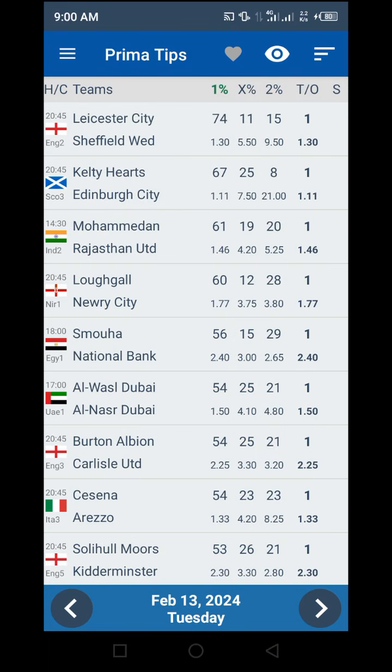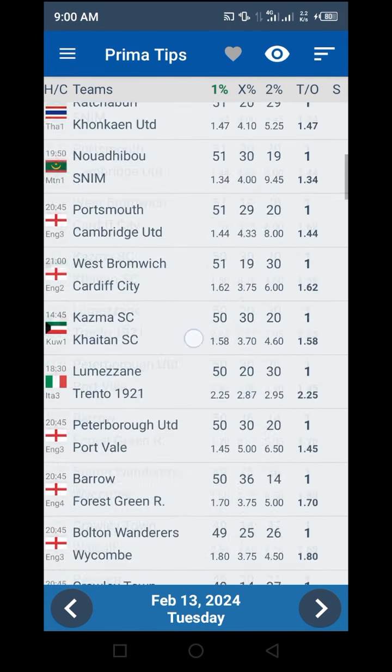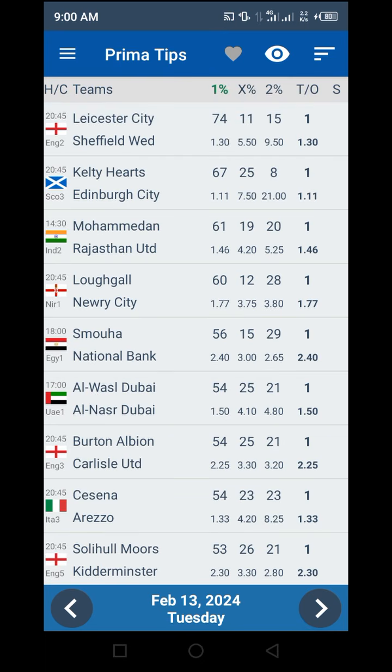Once you have applied all of these criteria and checked the in-depth analysis, you are going to have an understanding of which team you want to go for when it concerns a straight win. Now you want to apply the same tip to all of these games, finding the best 3 games. And once this area has been completed, you want to move to the next day to find games which are applicable, following all the analysis and stats.